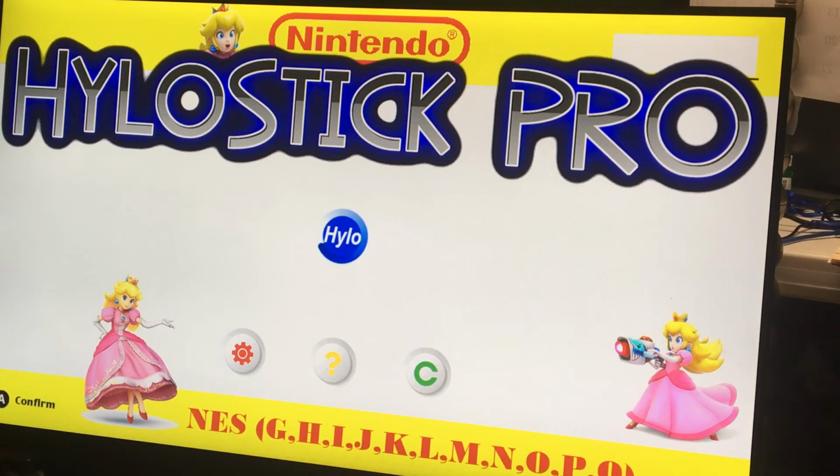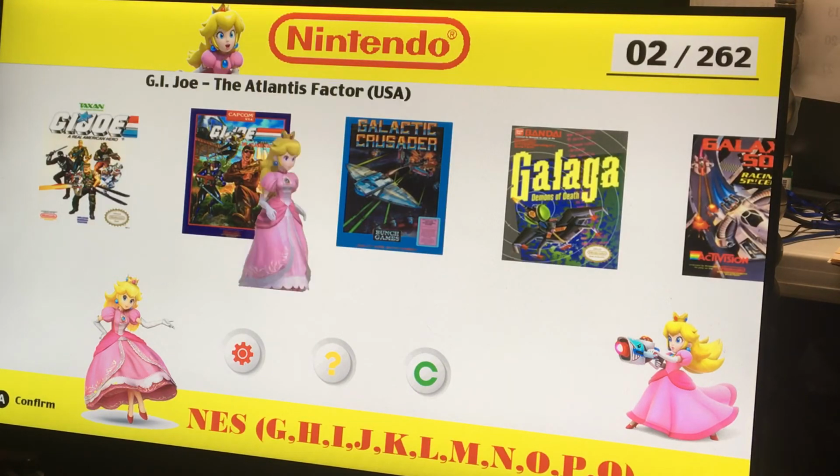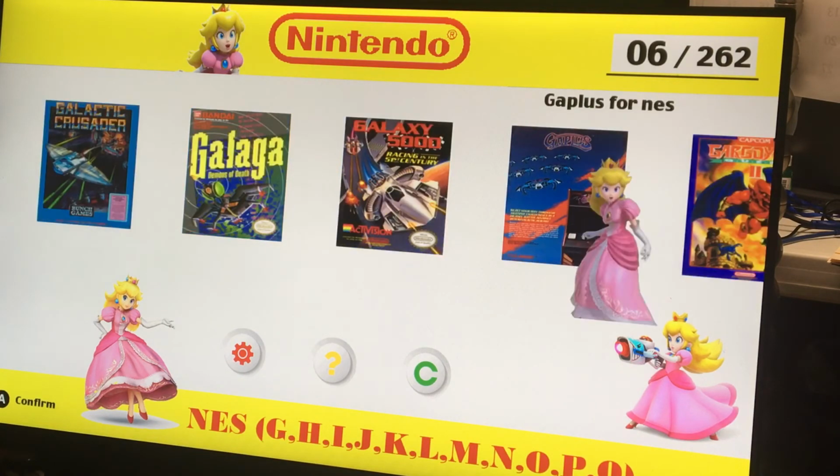So this is the Princess Peach, and it looks like she's dancing. And we have also G.I. Joe in Nintendo as well. So this is all the Nintendo version.